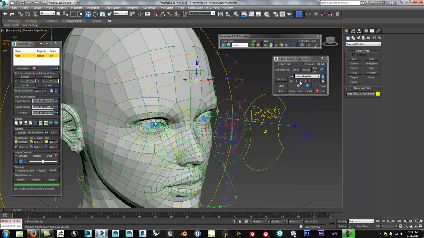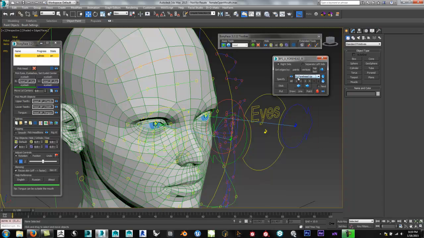The first one that I want to point out is the selection set. That's this group of buttons here. We have a drop-down list that allows me to choose different groups of control splines. So now I have the brow selected, forehead low, or forehead up. This will also allow me to hide groups, which can come in very handy when we get to areas like the eye, and there's a lot of control splines in there. Once we adjust the set, we can hide them, or maybe we want to hide the ones we haven't adjusted yet and just have the one showing that we were working with. So that's a nice feature.